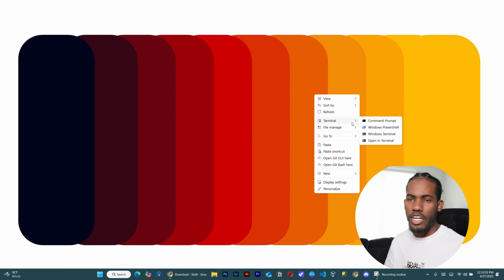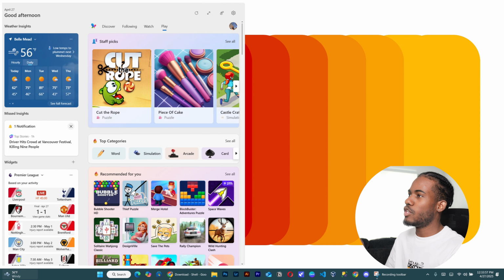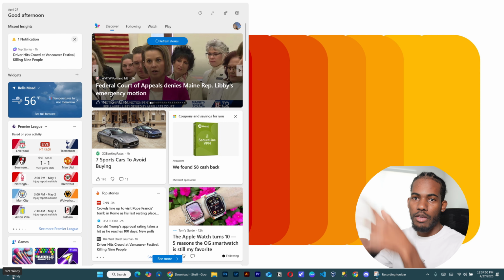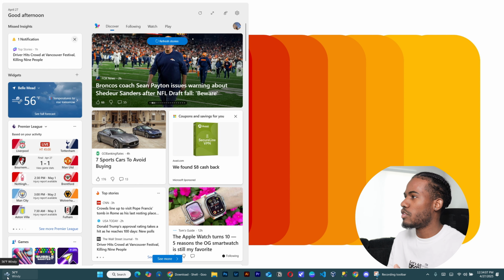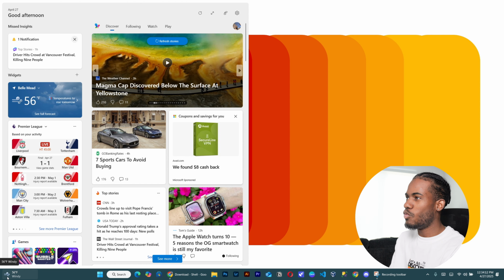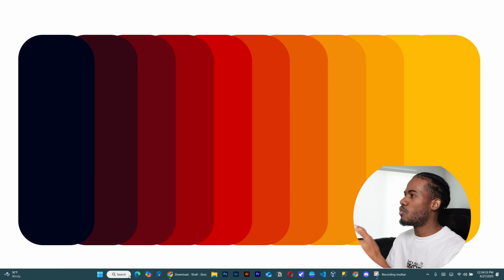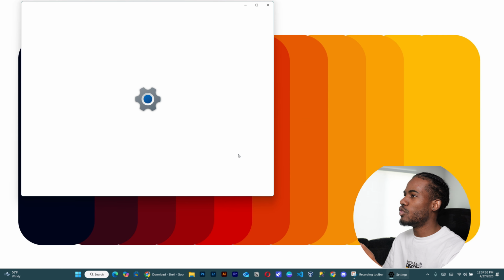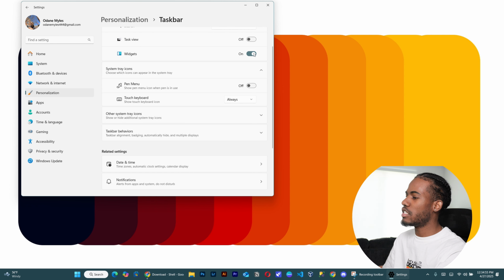The next one that we're going to talk about: if you look on the left hand side of my screen, you will see the weather widget, but within this panel you have a bunch of things that you probably don't even want to see, like discovery and news and so on. So it's like an advertising page with the weather application. You go to settings on your Windows and search for personalization widgets. The widget section is where you'll be able to have that section pop up if you want to have that.